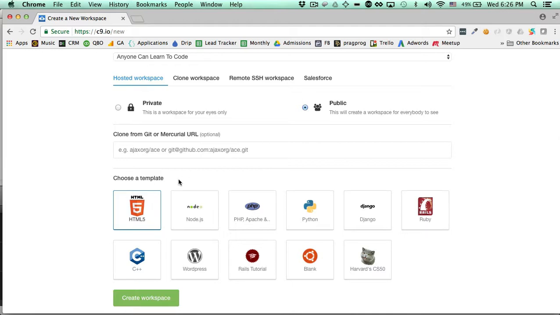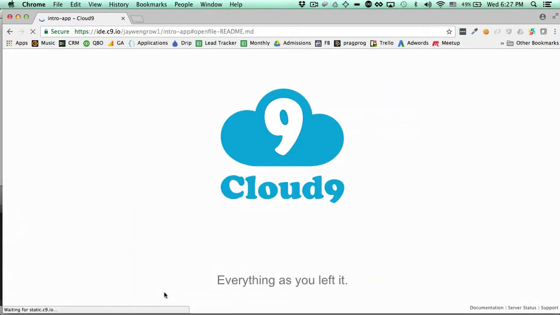The next thing you do is, when it says choose a template, do you see this option that says Ruby? Click on that. That's going to make it so this cloud computer you're logging into has Ruby on Rails installed on it. It gives you other choices. You mentioned Python, so Django is sort of the web framework for Python. What Django is to Python, Rails is to Ruby. But anyway, we're going to use Ruby, and we're going to hit this button called Create Workspace.